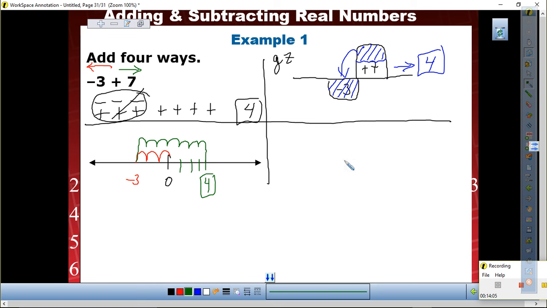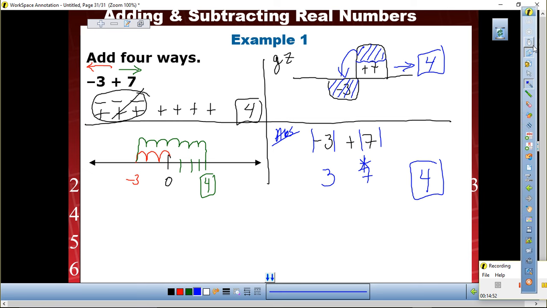From there, the last one, we're going to use the absolute value. We got negative 3 plus 7. So let's start with absolute value of negative 3 is 3. Absolute value of 7 is 7. Are the original the same sign? No, so we subtract, so it's 4, which is the greatest absolute value. And the original symbol of 7 is positive, so this stays positive. And those are the 4 ways. Fairly simple? Is it coming back? Yeah? All right. So let's see if you can do this next one by yourself.